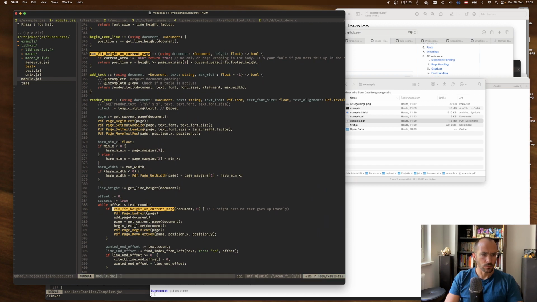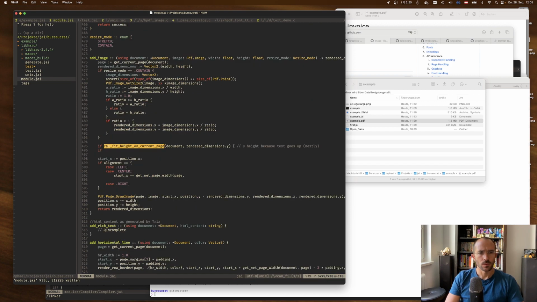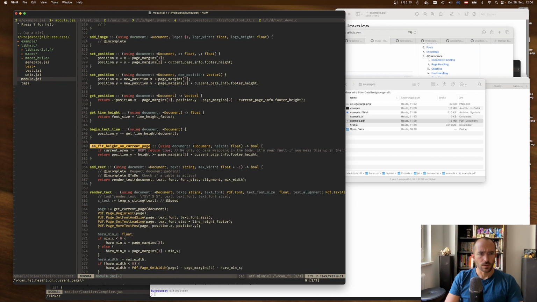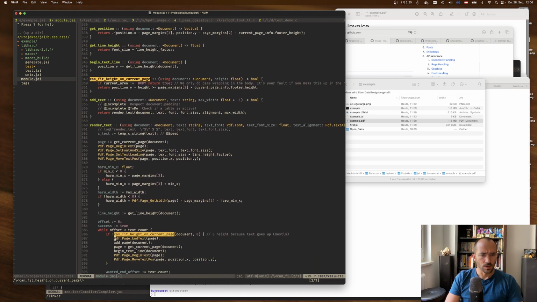And this needs to be here. So if we can't fit it, we're gonna say, similar to what we do here, we end text, or we don't need to end text, we just say add page. And that's it.